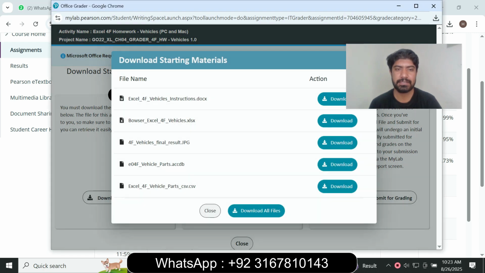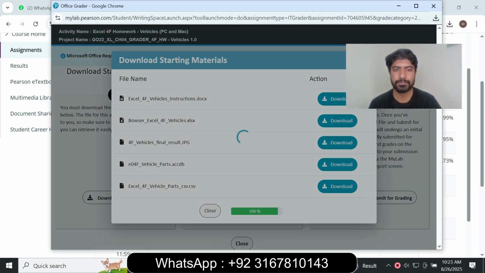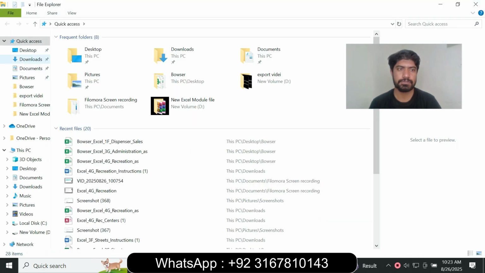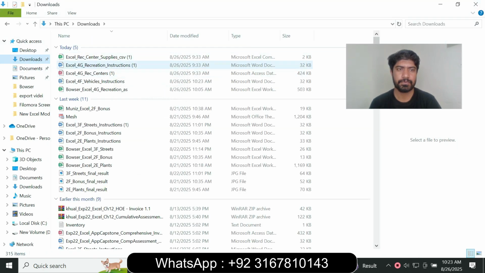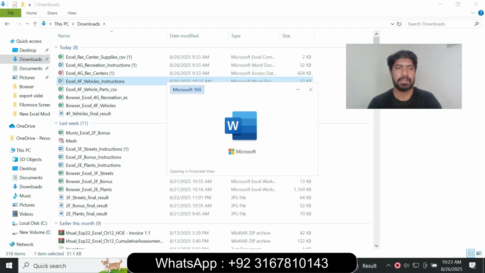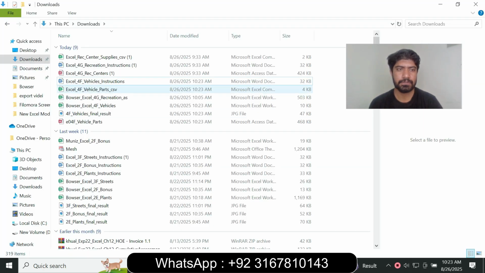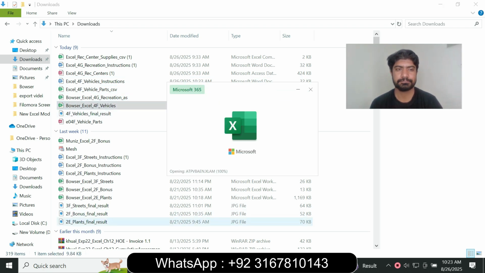Download the materials and download all the files. Go to the downloads and open the Word files, Excel 4F vehicles, 4F vehicle and Excel 4F vehicle.